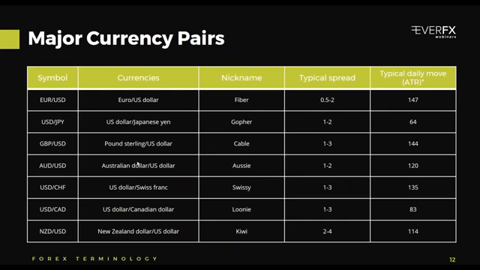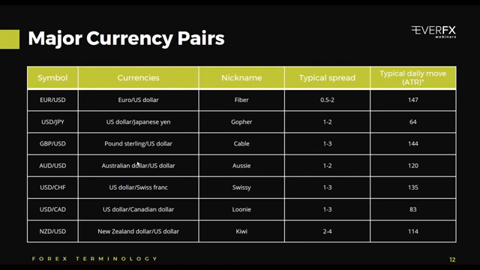Now, looking at major currency pairs. How does a currency pair qualify as a major? I'll tell you. First and foremost, it's got to have the US dollar. You've got to have the US dollar to qualify as a major. Why? Because the US dollar is the world's most traded currency. Literally 40 to 50% of every investor's portfolio has got the dollar involved. There's a high level of liquidity in the dollar. You can get your buy, you can get your sell with the dollar.